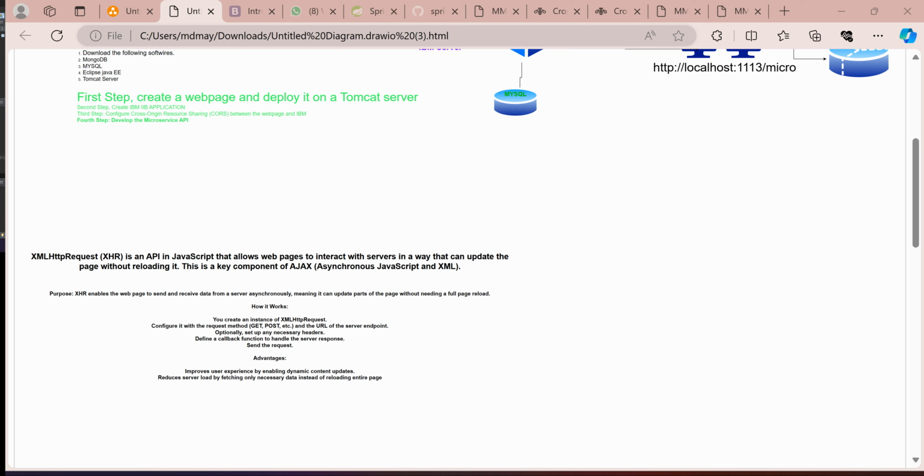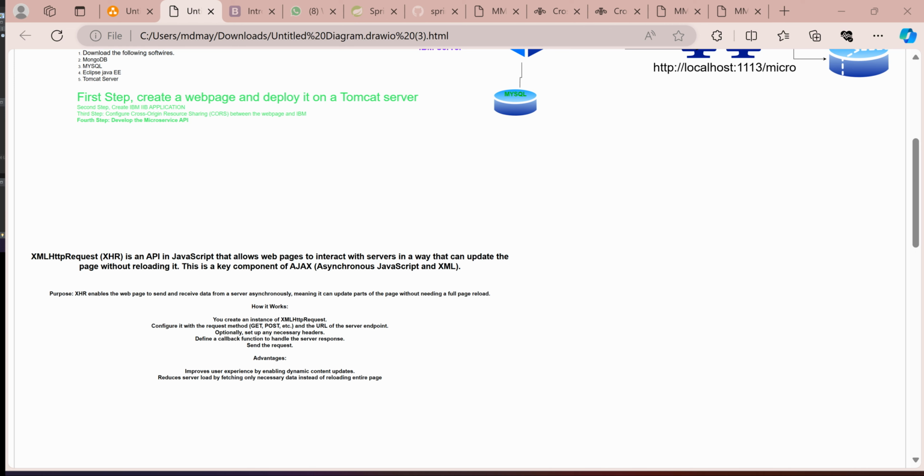You also define a callback function to handle the server response. You will see it when the response comes back, where we will display it. Then we send the request. The advantage is that you can improve the user experience by handling dynamic content updates and reduce server reloads by fetching only the necessary data instead of reloading the entire page. This is one way.